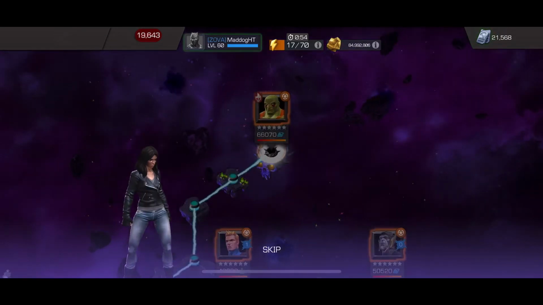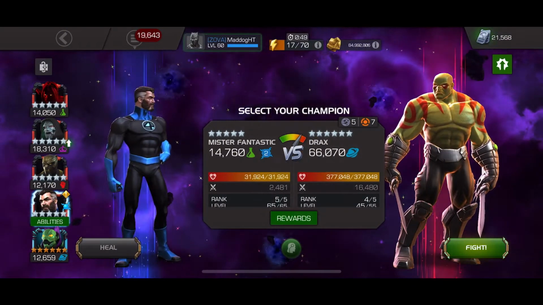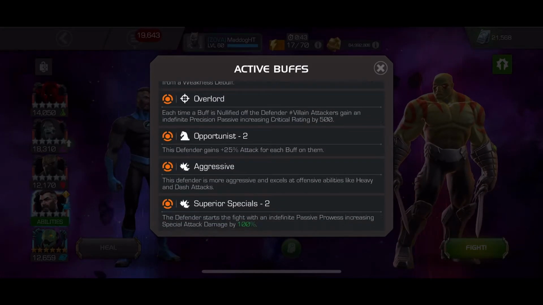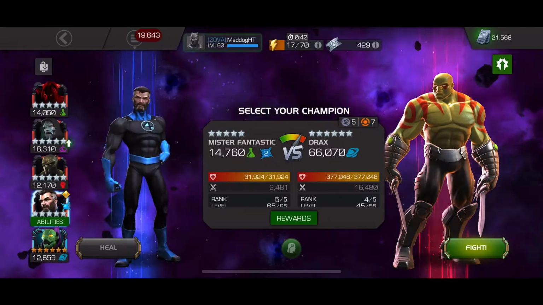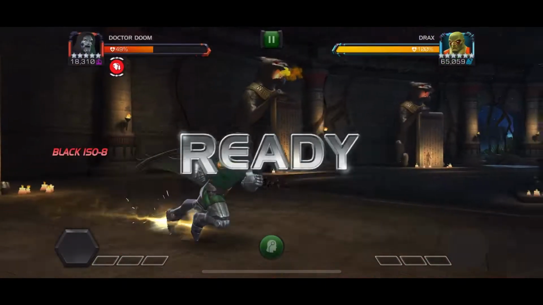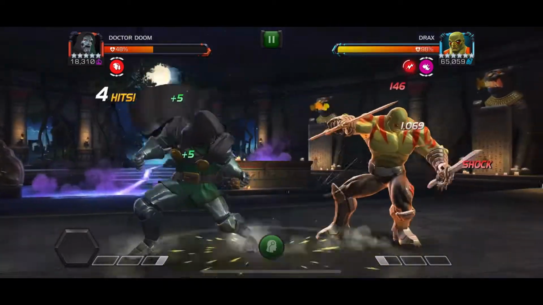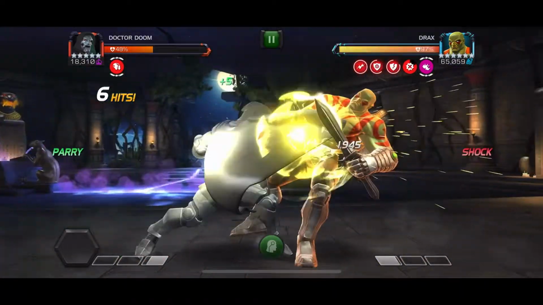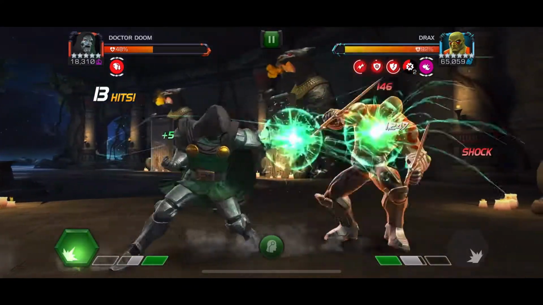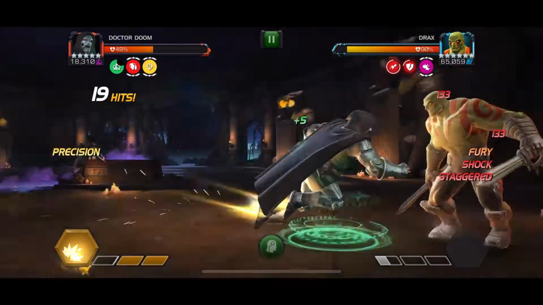We're gonna go up against this Drax. Again, this is nothing special here. I can't remember the nodes. Let's check them out. We got Tyrant, which we've been seeing on this path, Overlord, Opportunist, Aggressive, Superior Special 2, and Optimus. So, I mean, there's really nothing going on for him. Basically, if you want to throw specials, you want to stick to the Special 2s. And yeah, you'll see that this fight, so Dr. Doom, I started with 48%, maybe 49%, and you'll see that he will just demolish this guy.